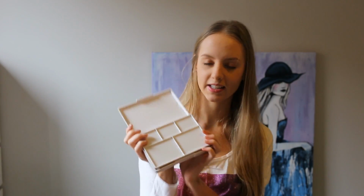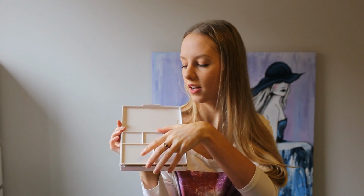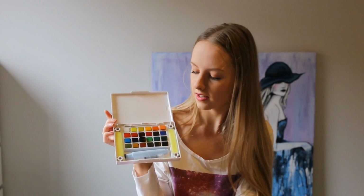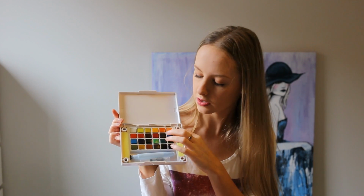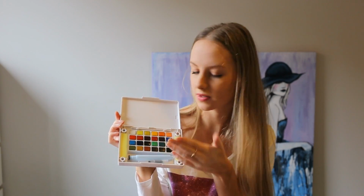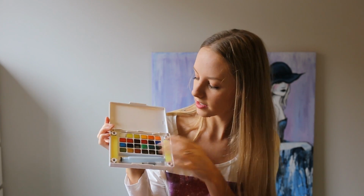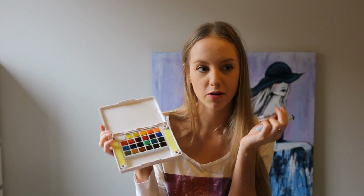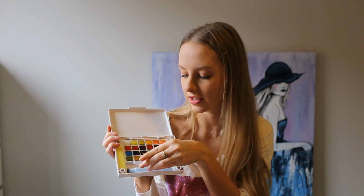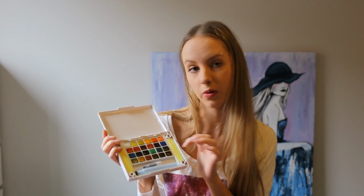Oh, so the first thing is we get an awesome little tray to do our mixing with, which is really cool. And then underneath, we have all of our little watercolors here. Ooh. So these feel a little bit plasticky, but I guess we'll see how they turn out. So here I've got all of those little colors there. Then I've got a little brush. Now I've never used one of these watercolor brushes before, so I thought it'd be really good to try when I'm traveling, because I've seen a lot of people use them and I thought that would be really great to travel with, having the water already in the brush.